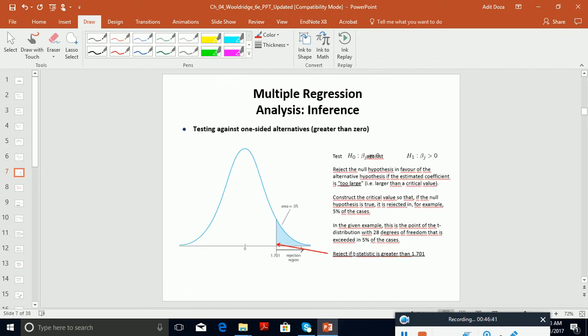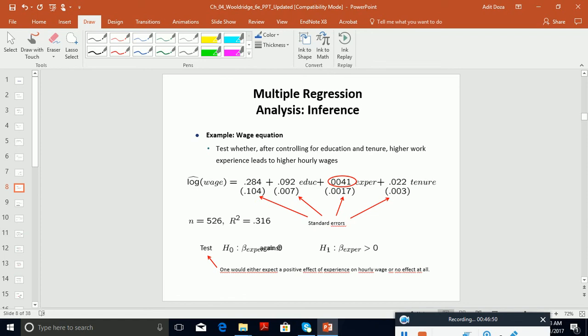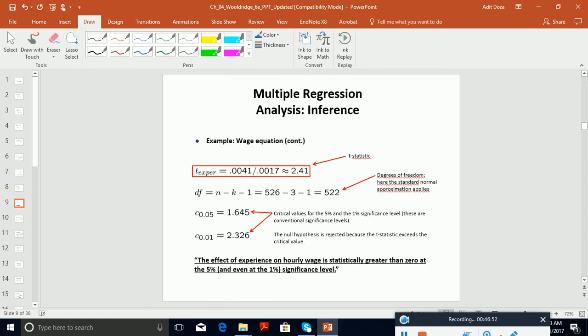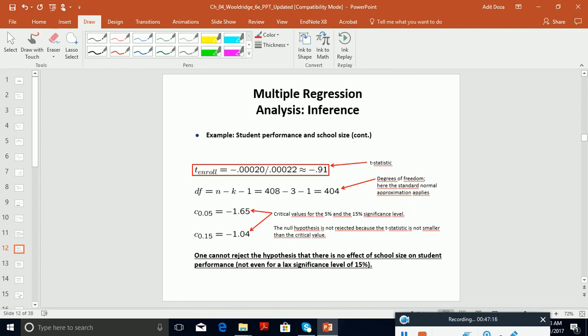You can read slide 7. It will give you a better idea. And also slide 9. I'm not going to test slide 9, but it is for your understanding. I can give a similar type of example, and you might have to set the hypothesis. Because slide 9 cites slide 12.